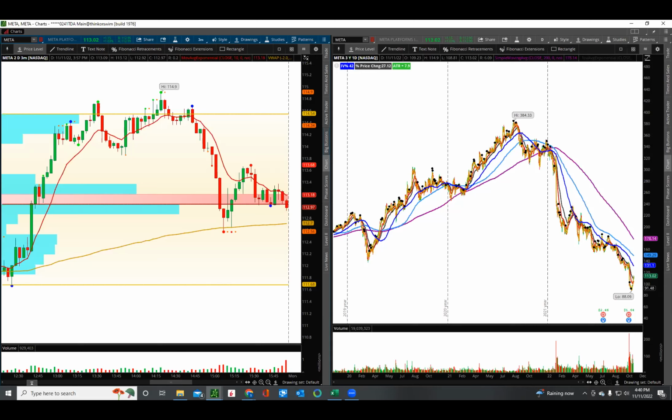But really, the cleaner you keep your charts and the fewer indicators that you use, the easier trading is going to be for you, because you're not going to get stuck in this concept of paralysis through analysis, right?